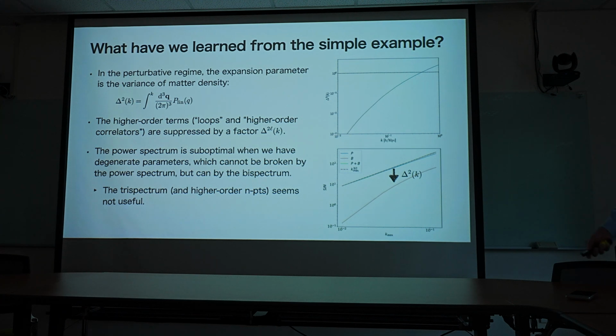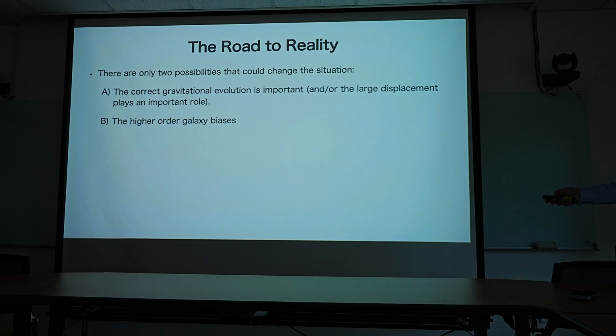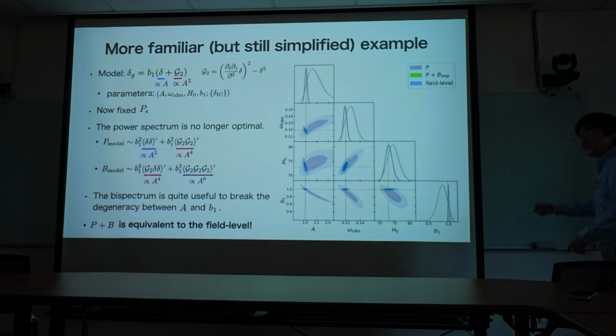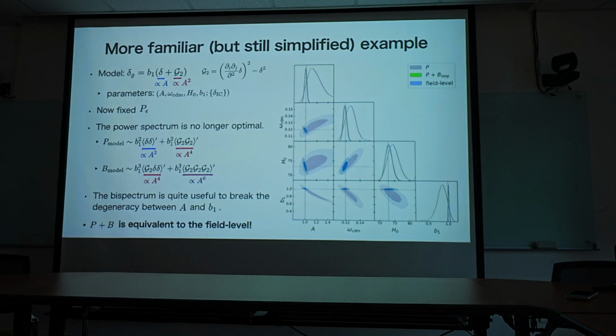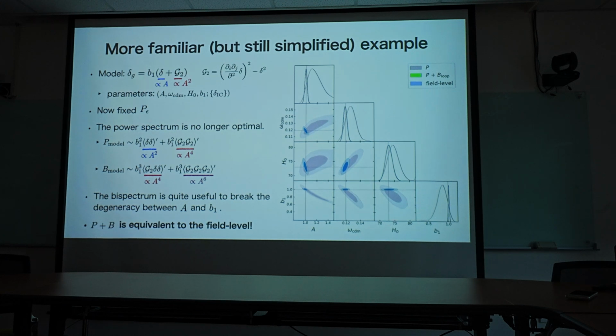And to answer your question, so what? Well, I can write something on the blackboard. P is just P linear plus the one loop, which is just P linear squared, right? The bispectrum is this leading order tree-level bispectrum, P linear squared plus blah, blah, blah.